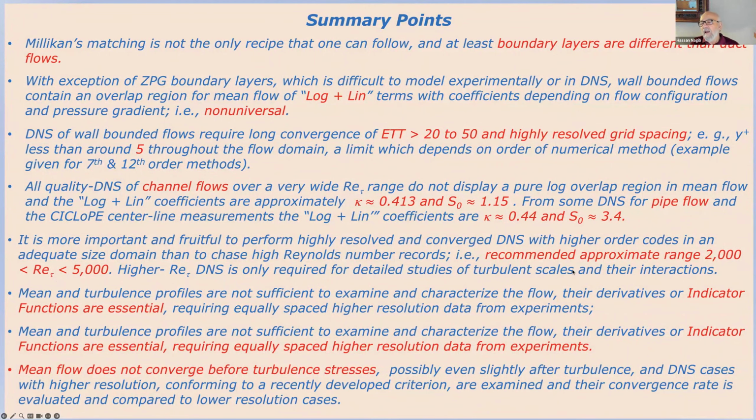And you'd ask me, what range do you recommend? I think maybe by luck or by careful work, Lee and Moser have it right. Between 2,000 and 5,000, depending on your other aspect parameters, we think is adequate. We don't need to chase beyond that. You need to get derivatives, and experiments require more. So I better stop here, and I'll let questions come after that.